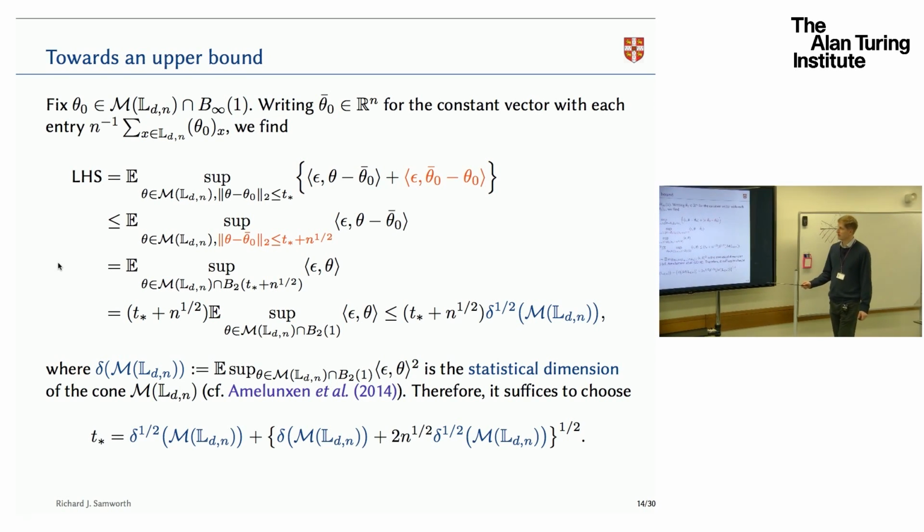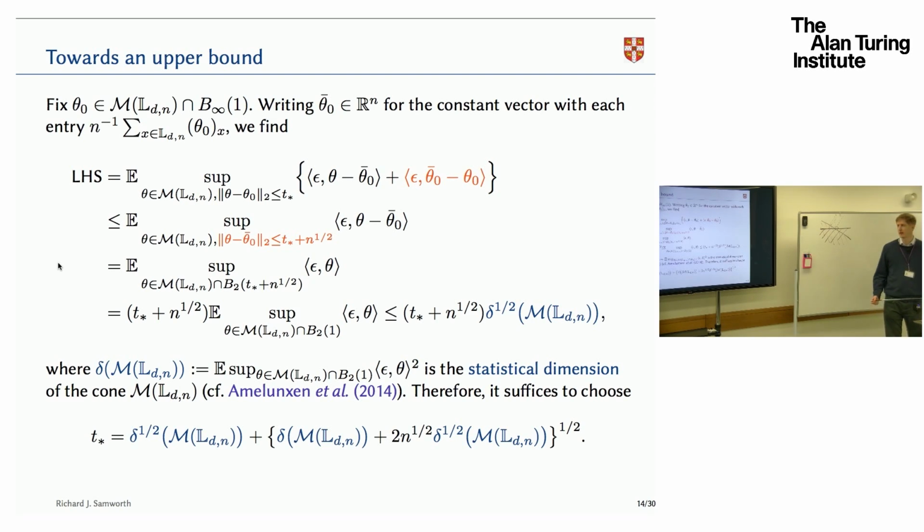Okay, so we've got this sort of Gaussian process here, and then this is linear in this argument here, so I can pull that guy out of the front and work within a ball of radius 1. And then I could just use Cauchy-Schwarz to bound this first moment by a second moment to the power of a half, where the second moment's got a special name, and it's called the statistical dimension of the monotone cone. Who's come across the idea of a statistical dimension before?